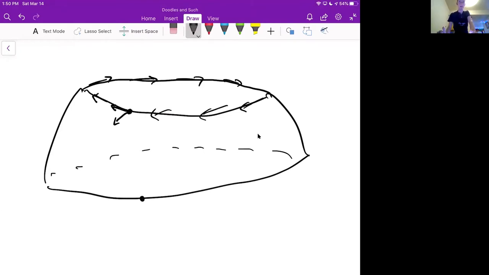And on the bottom here, I need to walk to the right. Because here the normal vector still points the same way, but now if I were to walk to the left, I wouldn't be keeping the surface on my left. At the bottom, the normal vector wants to move to the right to keep the surface on its left. So that's one way to do it. This is the keeping the surface on your left method, quote unquote. And it's a perfectly good method.